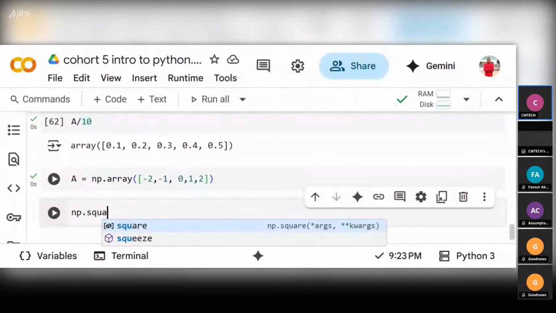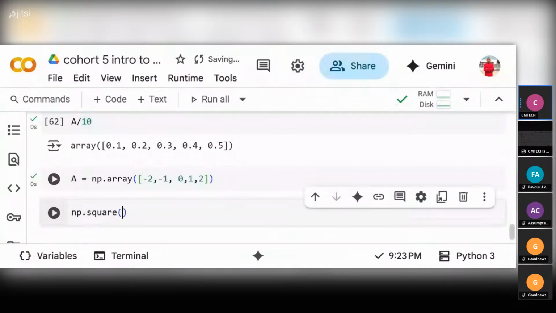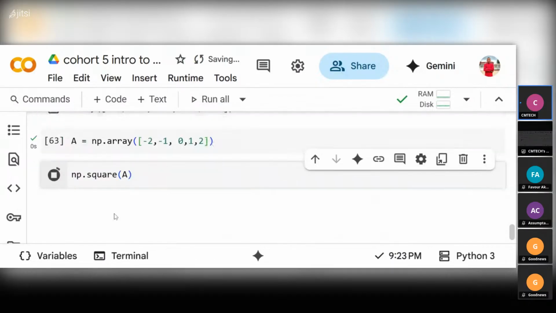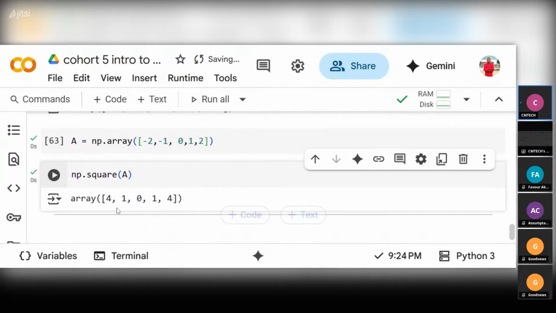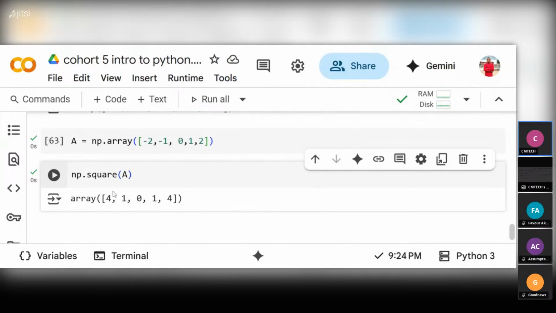We pass in A. Sorry for that. So passing A, we get the square. Now the square of minus 2 is 4. The square of minus 1 is 1. So this is the square. Let's see the square root.